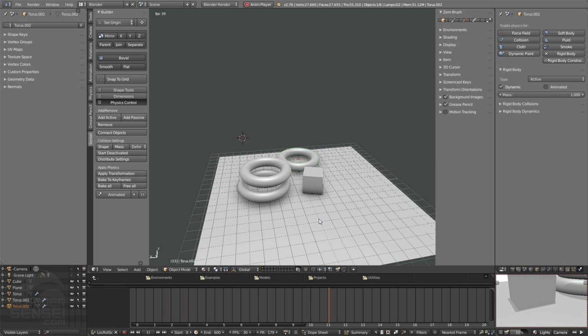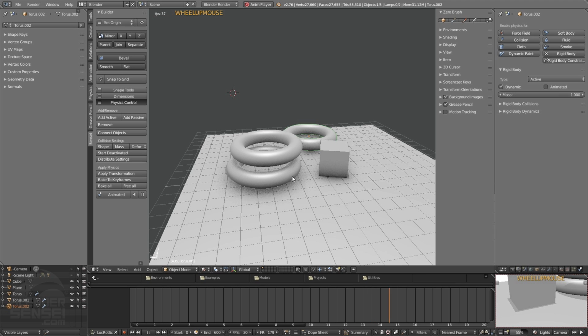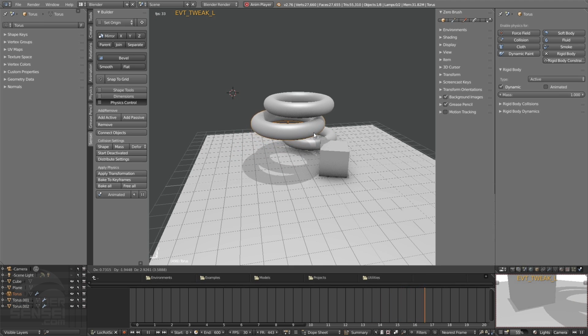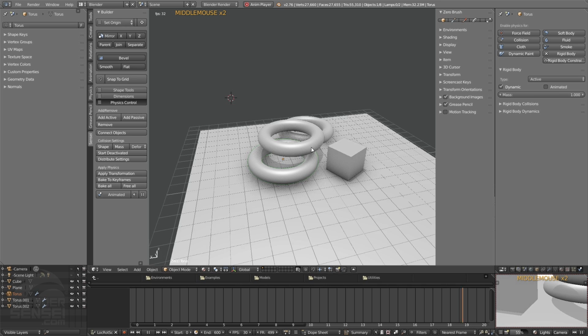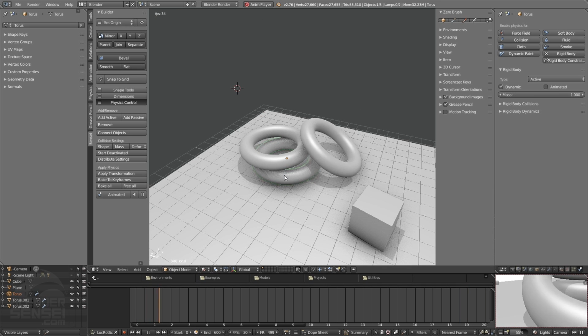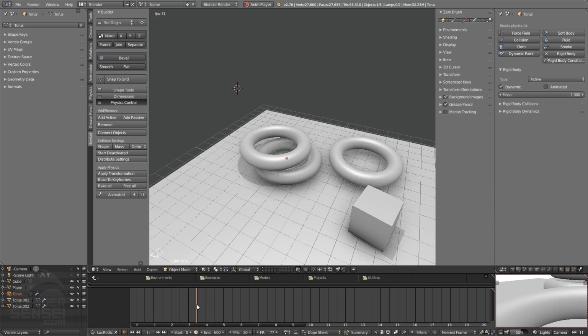Another really cool thing about this physics simulation here is that you can actually pick objects up live while it's going on and interact with them in real time, which is super cool. So you notice that the timeline just hit the end of the animation. So this animation is set up to be from 0 to 600 frames, which is about 20 seconds because we're at 30 frames per second here.